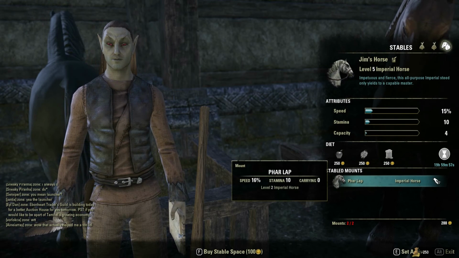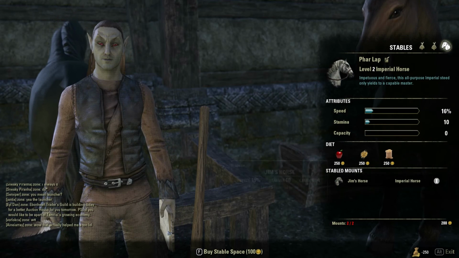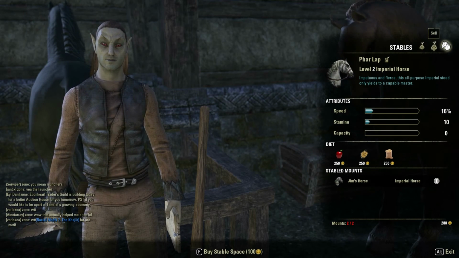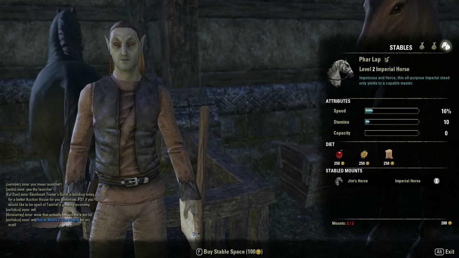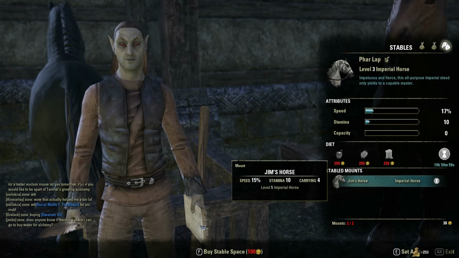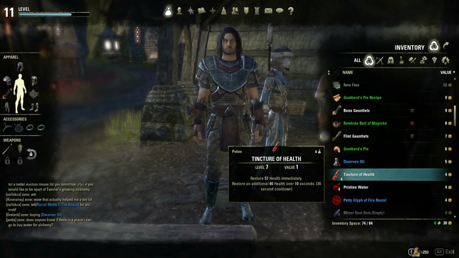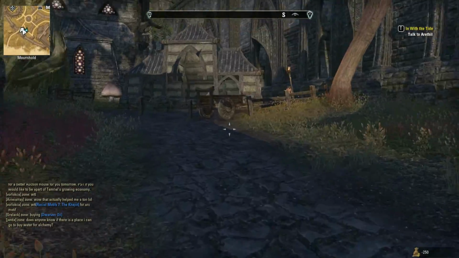And Barlap. He needs... He's not yet hungry. Oh, that's alright. Just means that... or is he? Hang on. Barlap. Yeah, he is. Okay, we want the speed. And we'll swap back to Jim's horse for the carrying capacity, which is now up to 84. And I have no money again.